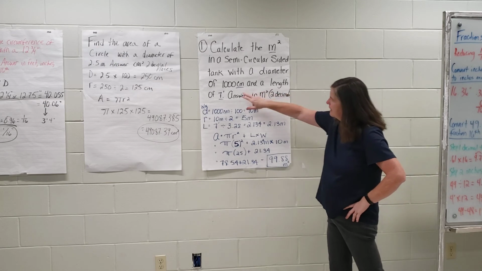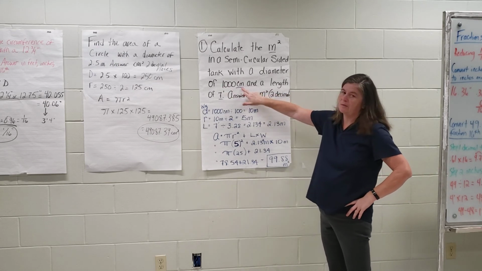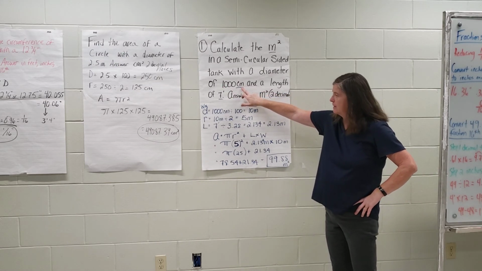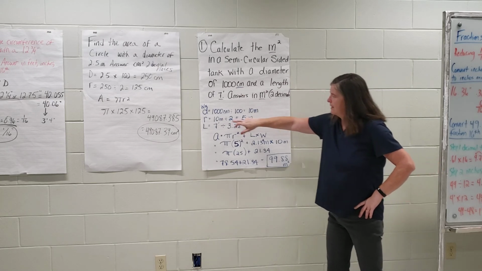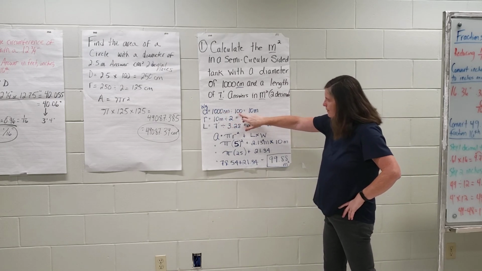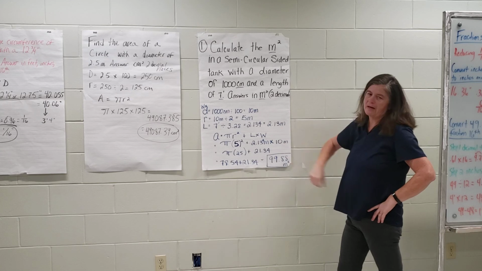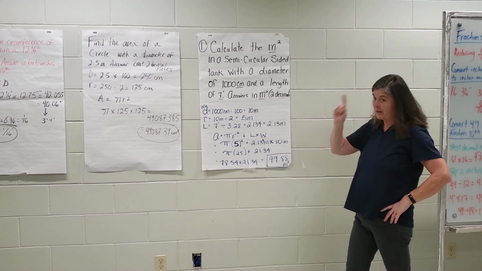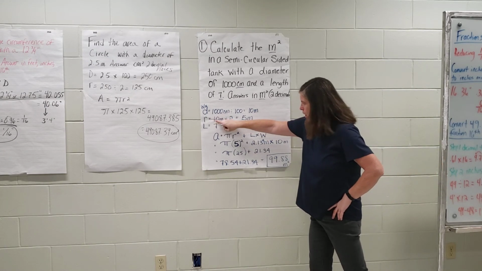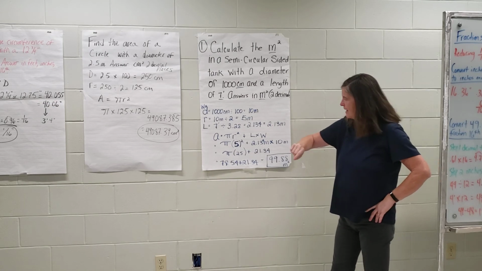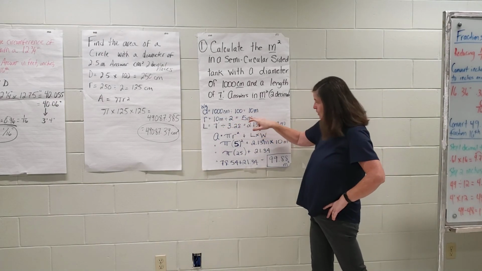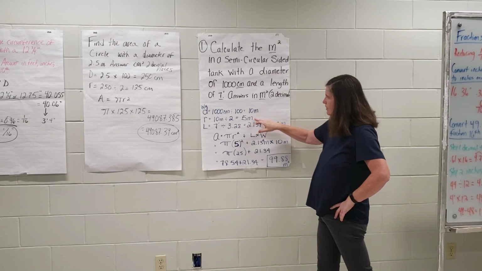So I look at my diameter here, I'm in centimeters. So what do we have to do? We have to get that to meters. But no fear, you know how to do it. Centimeters to meters, we divide by 100. So we just figured out our diameter is 10 meters. We know that our radius is always half the diameter. So 10 divided by 2, our radius would be 5 meters.